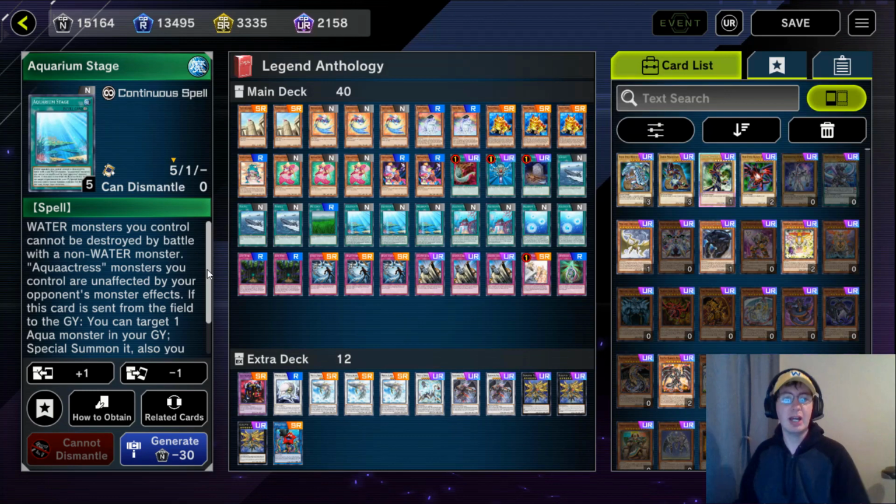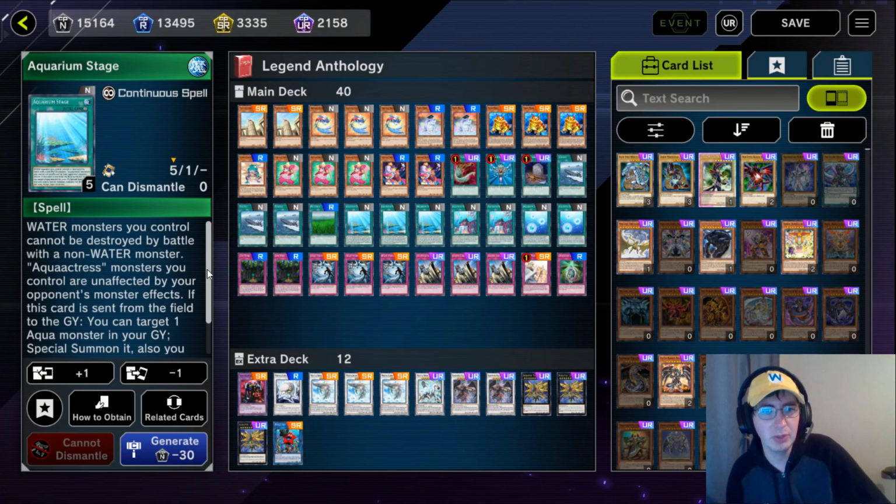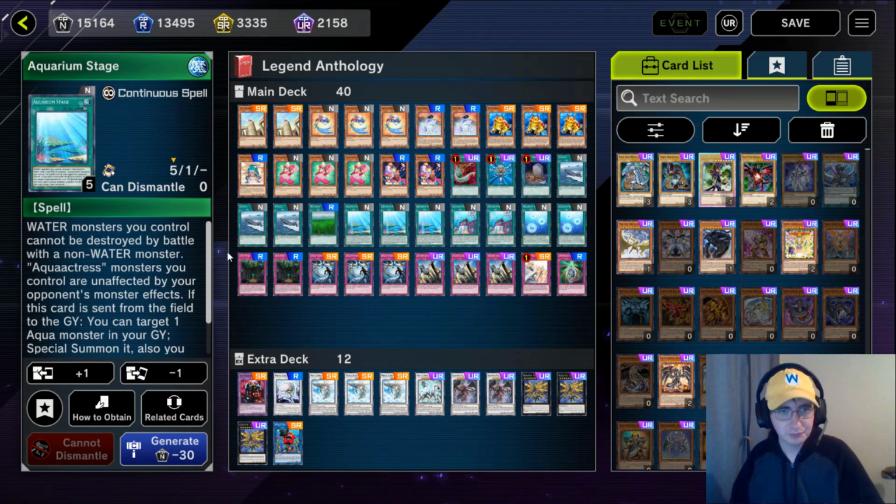Next, I'm playing 3 copies of Aquarium Stage. Bump this up to 3, mostly just because I want to see it, because even if I just hard draw Testudo and Aquarium Stage, that sometimes is a free win. Aquarium Stage is a continuous spell that can be searched off of Tetra. It says water monsters you control cannot be destroyed by battle with a non-water monster, which is pretty good. I'm not seeing a lot of water decks in here. And Aqua Actress monsters you control are unaffected by your opponent's monster effects. Also great, to have our Aqua Actresses immune to monster effects.